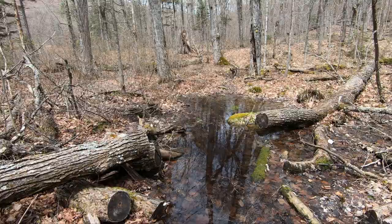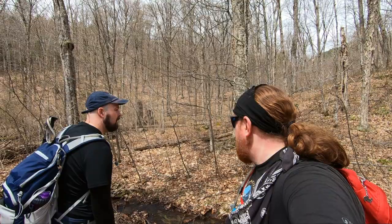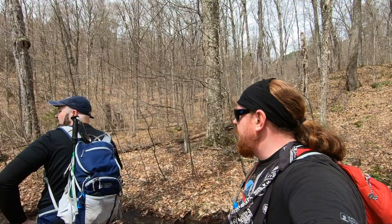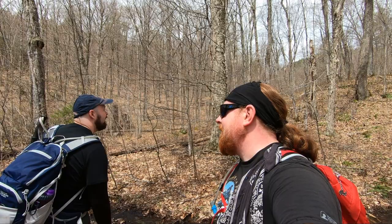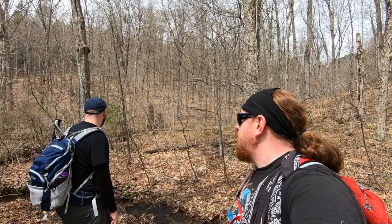So we're in this really weird, marshy, wet area, and it might be just because it's springtime. There was a marker, one of the trails over that way, and we need to go that way, we know. But we don't see any other trail markers at all through here, which is kind of a bummer. We're not lost. But markers definitely make it easier to follow the trail, right? So we're just going to take a minute, check the map and make sure we're in the right place, and then decide whether or not we're going to carry on or just plop down on a log, eat some lunch, and head back. Either way, it's been awesome so far, so I can't complain.